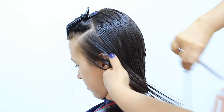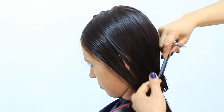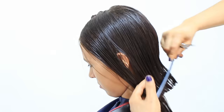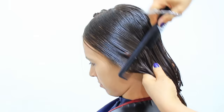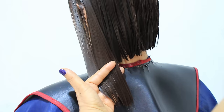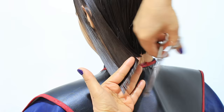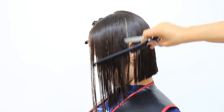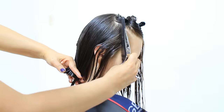Now I move to the side. I pull the hair back and search for the center guide, then proceed to cut it diagonally. The purpose of this technique is to create the illusion of a longer front section. In the subsequent section I execute the same procedure — meticulously combing the hair, pulling it back, searching for my center guide, and cutting at a precise angle slightly tilted towards the center of the neck. After cutting, I comb to the side at zero degrees and make sure there are no split ends.